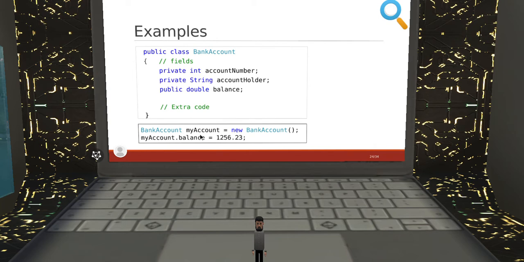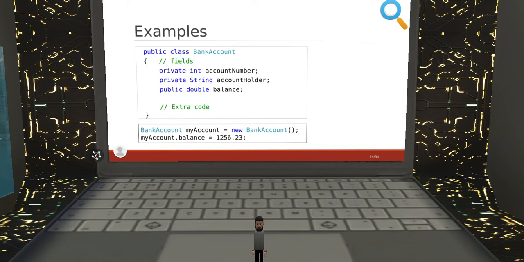I was using it before just because you were more familiar with the word variable than an object. So here you use your object and the dot symbol. We have seen this dot when we edited the user interface. A dot will bring you all the possibilities you can have to interact with that object. Now here we can only interact with the balance because it is the only one that is public.